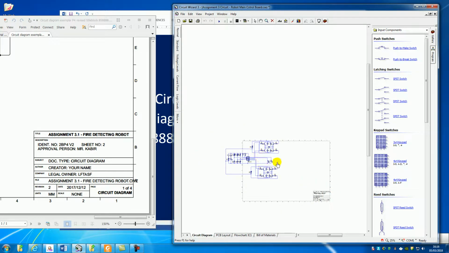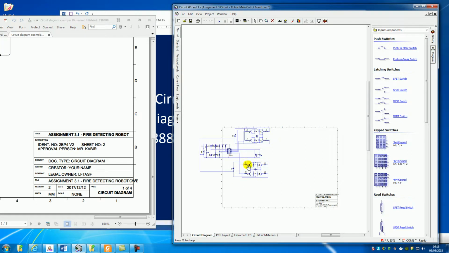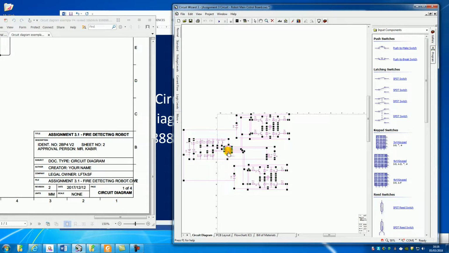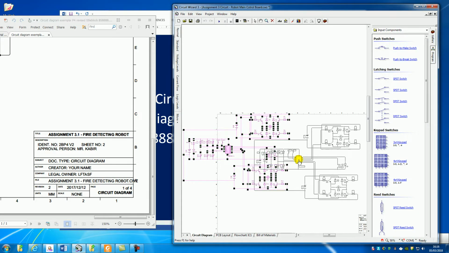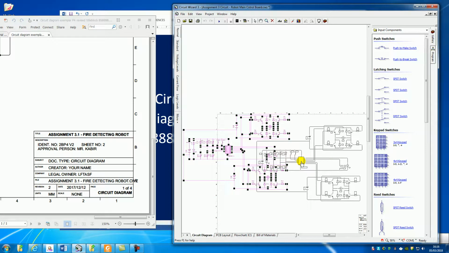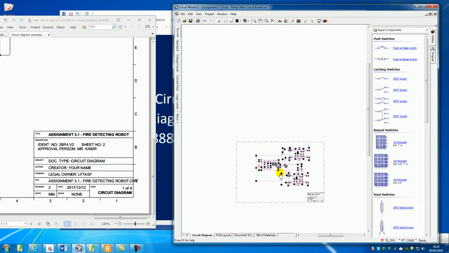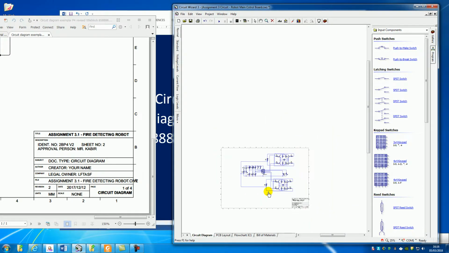Now you notice that that circuit is out of this border. So what you need to do is move this so it's in the center. So you can select all using the bounding select tool, and the way you've got to move this is by selecting a component and then clicking and dragging. So I'm going to click on the integrated circuit, the chip there, and just move it into place. So somewhere central where it looks nice, and that's done.